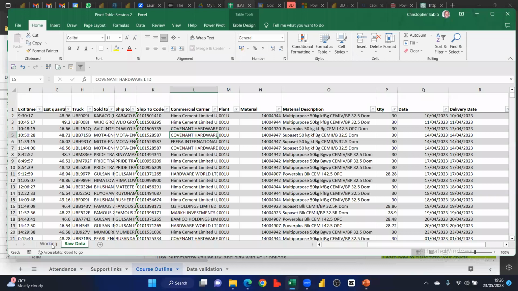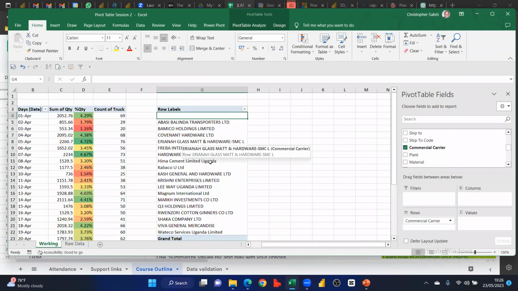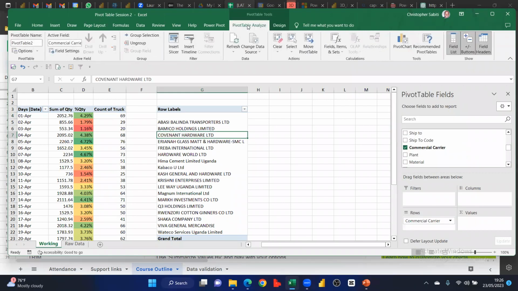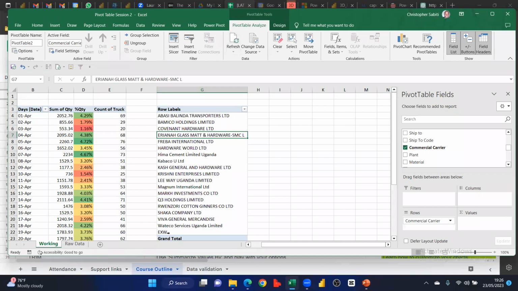I will clear the filter. Let's come back to our pivot. Now remember that we have cleared the blanks. Everything now is filled. Why is it not refreshing? It doesn't refresh automatically. It will refresh when you do something else, but if you want to refresh, you can always go to Pivot Table Analyze, and you come here to refresh. So the moment I click refresh, the xworks will automatically pick here. And since it was blank, it was on top because it was sorting A to Z. That's why we have got a change.